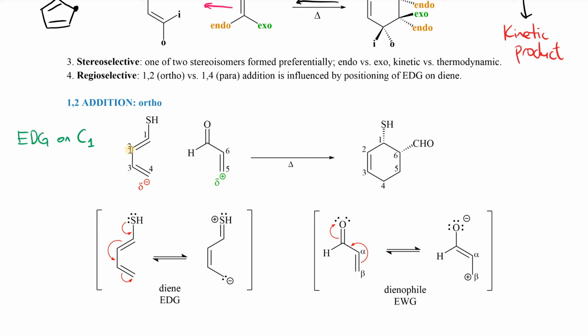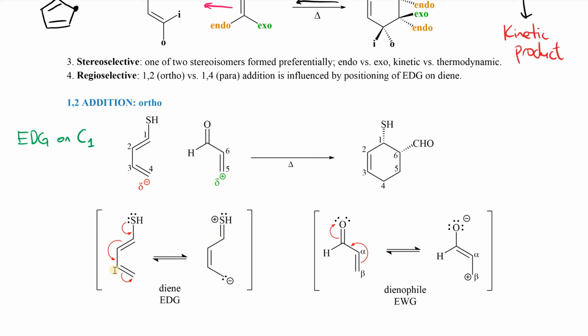And we'll use the diene here as kind of the manipulated variable. We'll keep this alpha-beta unsaturated aldehyde constant. So we won't manipulate this, but we will change the positioning of this electron donating group. We're saying that the positioning of the electron donating group on the diene is going to influence the regiochemistry of the Diels-Alder. So let's try to analyze this by resonance. We understand that the sulfhydryl group is an example of an electron donator. So what it will do is donate electrons to form a partial pi bond character between carbon 1 and the sulfur in this case.